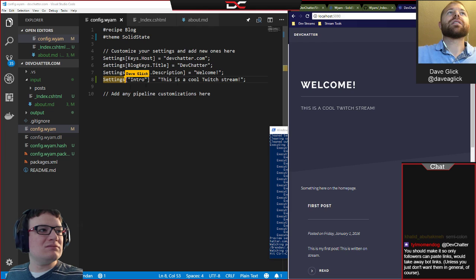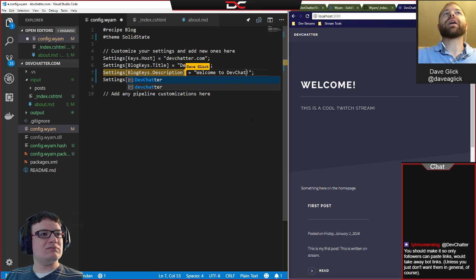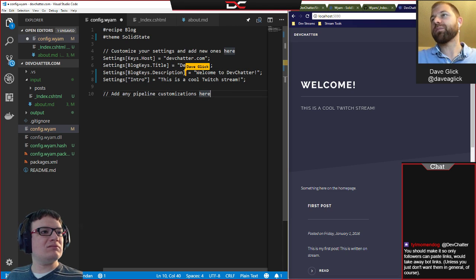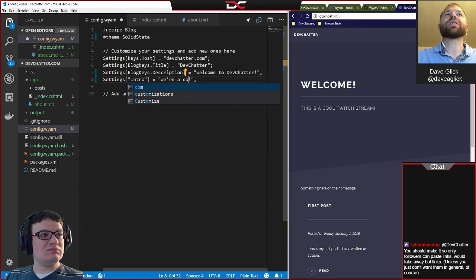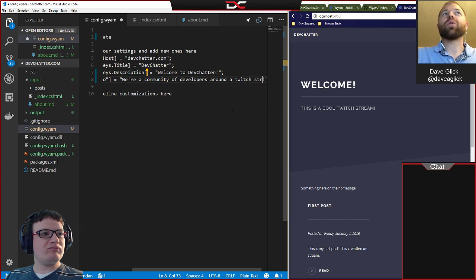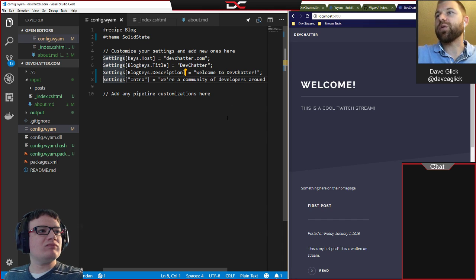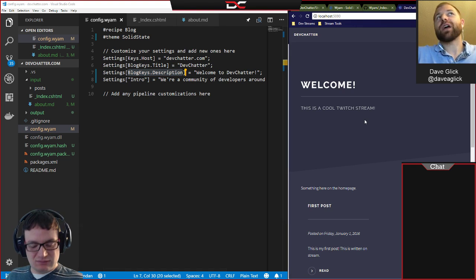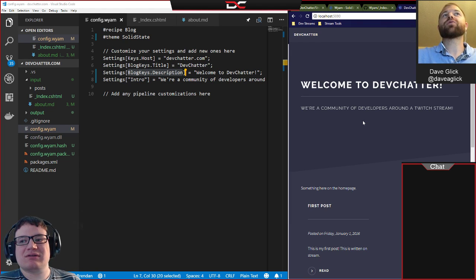And the settings dictionary is just a dictionary. So where we have settings blog keys description, blogkeys.description is just a static property. BlogKeys is a static class that it brings in by default, and description is just a static property of that class that is the string description. So for intro, we could have put blogkeys.intro because that intro string is also defined in the BlogKeys class. Oh, okay. But it's just a string. All of these are just strings. Got it. It's just a string key dictionary.